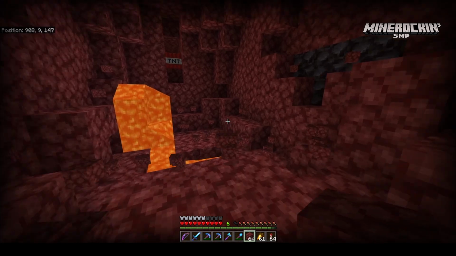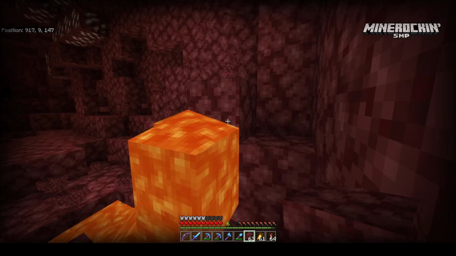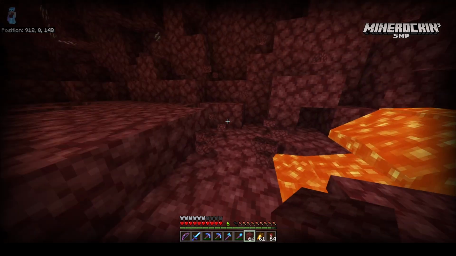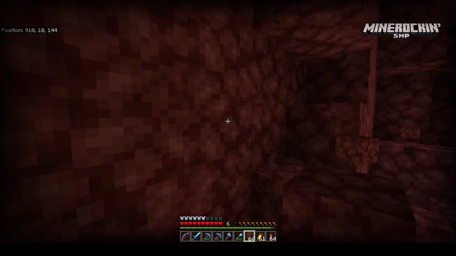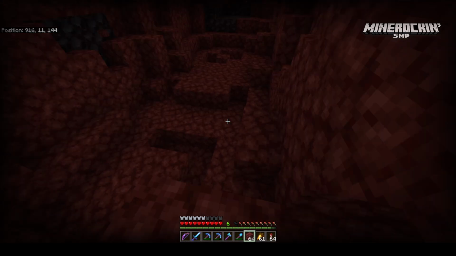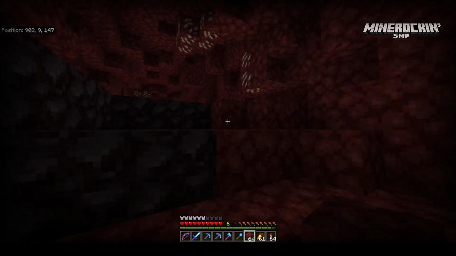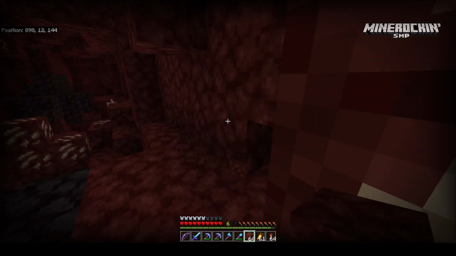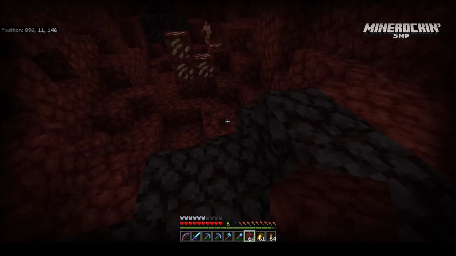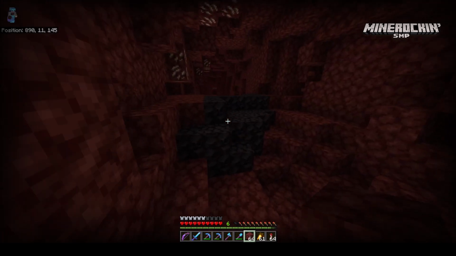But especially on a server, make certain that you're picking up all of your Netherrack that has exploded. Leaving blocks lying around can cause lag, so be kind to your server mates. And if you are doing this on a multiplayer world, make sure that you pick up any of the blocks that you're dropping, just because otherwise it can cause some issues with server size and some lag to the server as well.